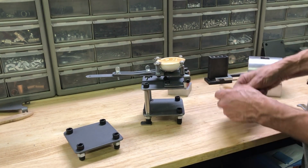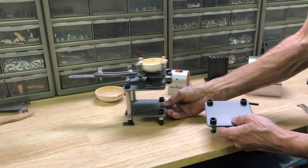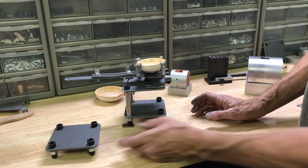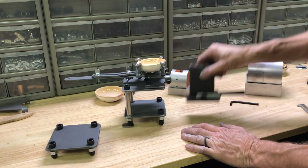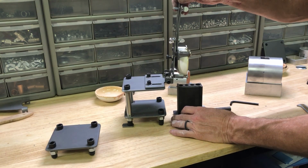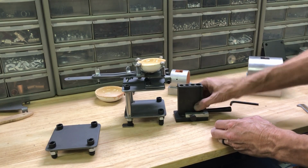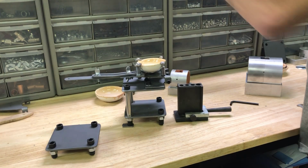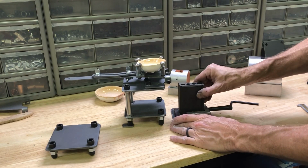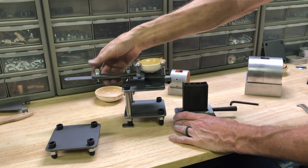And I think one other thing I would say is you don't have to use the table. This particular model doesn't go up and down, but you could come up with something where this could be lower. That might actually work a little better. Or you could find something maybe a little taller than that, but something that's stable that would bring that up to a more comfortable level.